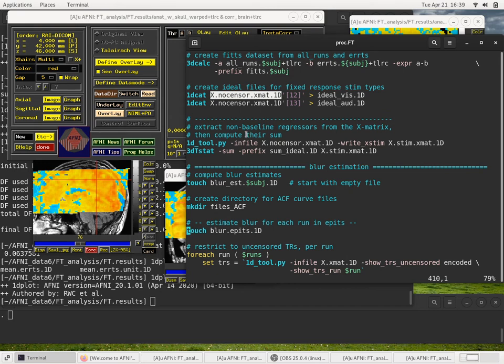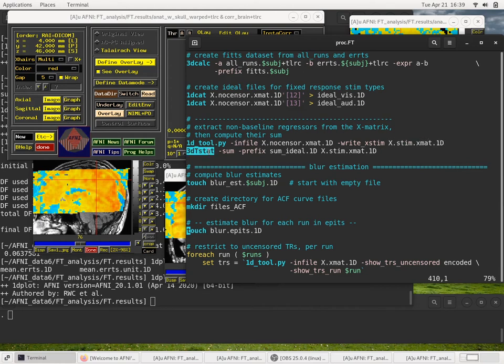So if I'm looking at someone's data and they're having trouble, they're wondering why their statistics aren't looking like they expect them to be, I will look for strange things in their regressors and their stimulus timing, and this is one place that I look. So here we take 1d_tool, we take the no censors, and we separate all the stimuli, the regressors of interest from that.